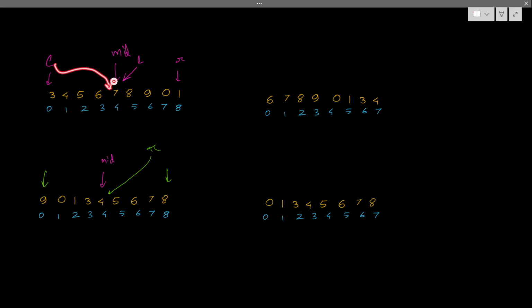Whatever L or R points to should be a valid position that could be my answer. So if I put L here, could it be the answer, like 7? Could it be the answer? No, right? It is already present in the first half. Consider this element; that's why I take this example of L and R.